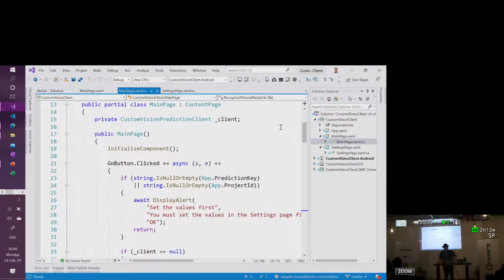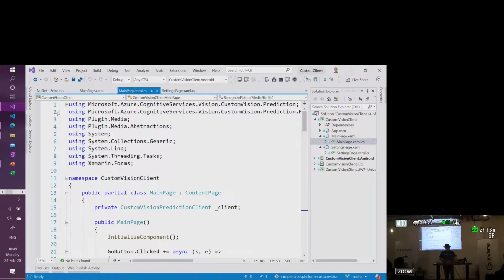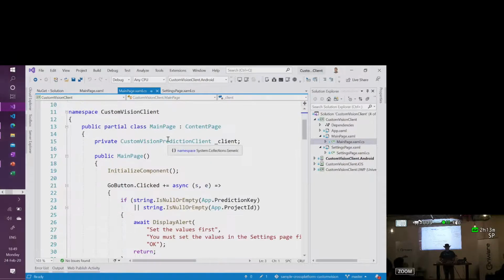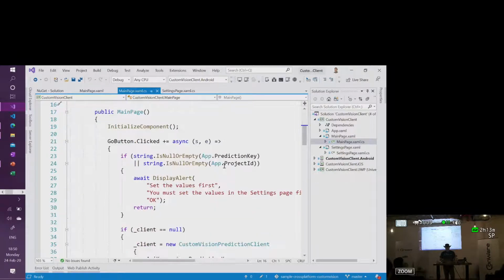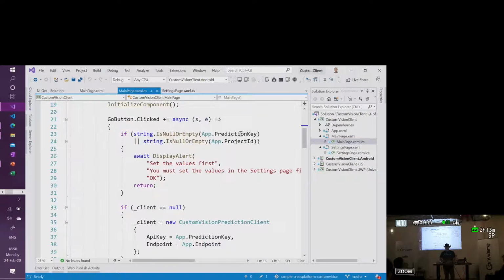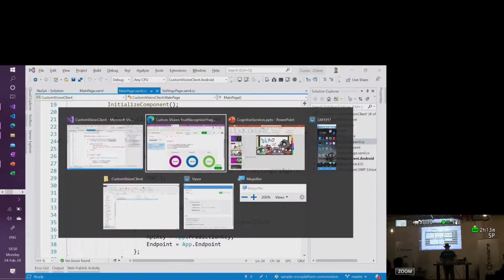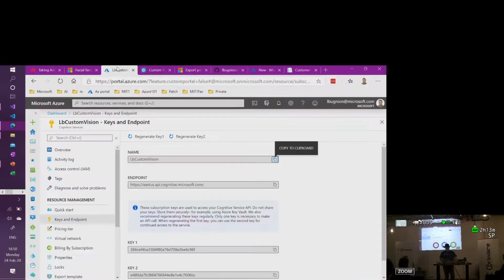So let's see what happens when I click on the button. So I have here my cognitive service SDK added. I have a custom vision prediction client. Okay, that's the client I'm going to use here. And when the button is clicked, I'm going to check if I have a prediction key and a project ID, because I need both. And again, those would be available.